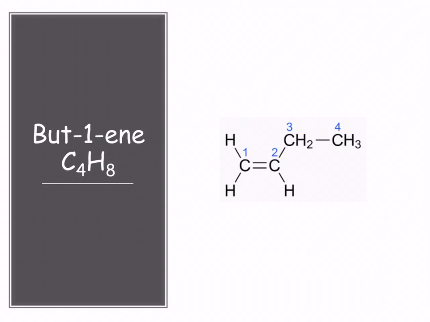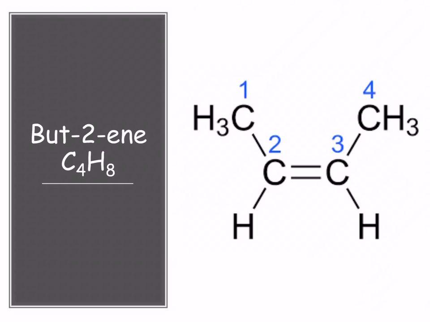So the first one, as you can see here, is 4 carbons in a row, a double bond between carbon 1 and carbon 2. And as you can see, carbon 1 has 2 more hydrogens because it already had 2 bonds from the double bond. Carbon 2 has an additional 1 hydrogen there because if you look at the left hand side, it has 2 bonds from the double bond. The right hand side has a single bond going from carbon 2 to carbon 3, which means it needs 1 remaining hydrogen.